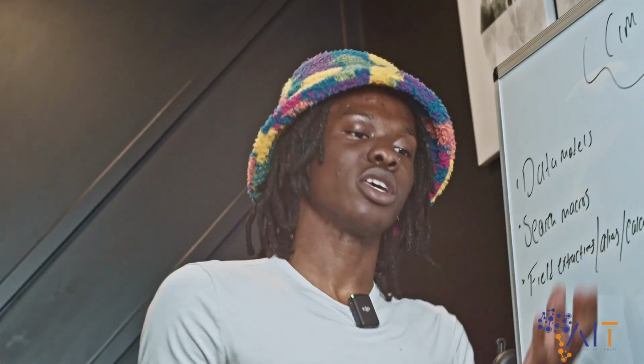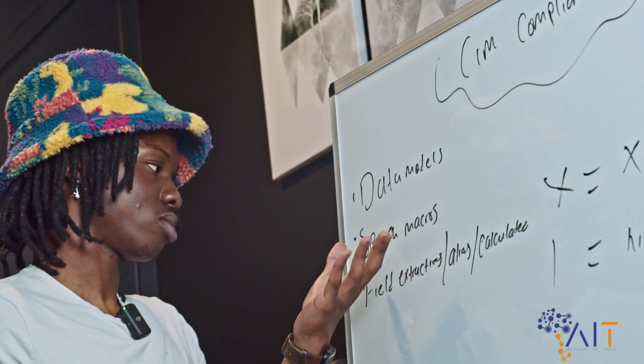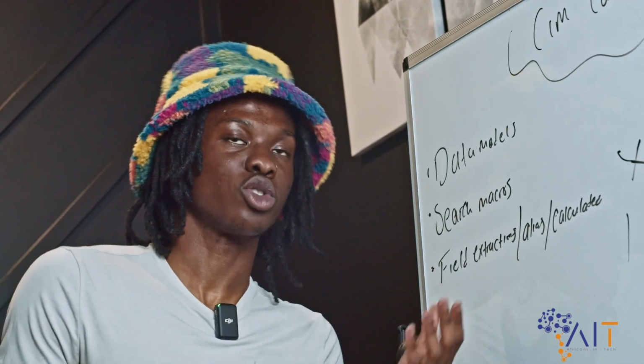So say you're getting logs from Windows. If you attach your Windows index to your authentication data model, it'll have some extracted fields like the action, the application, maybe outcome. There'll probably be an event code behind that. So normalizing authentication data in this sense would be attaching what a search macro is to your data model.